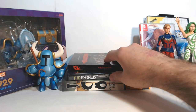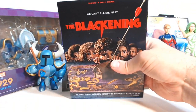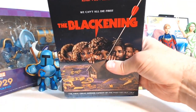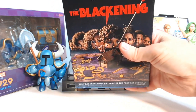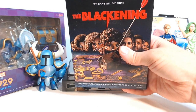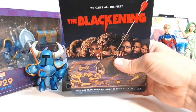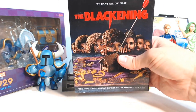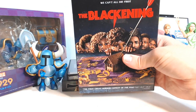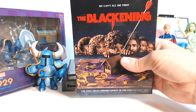Let's round this out. Oh yeah, a couple movies. I went to see this because I realized I hadn't seen much original stuff in the theater this year. I did see Megan when it came out at the beginning of the year. I ended up getting that on digital, though, but at least I got a physical copy of this. Another reason I saw this is, hate me all you want, but Tim Story, I still have a soft spot for his Fantastic Four films.